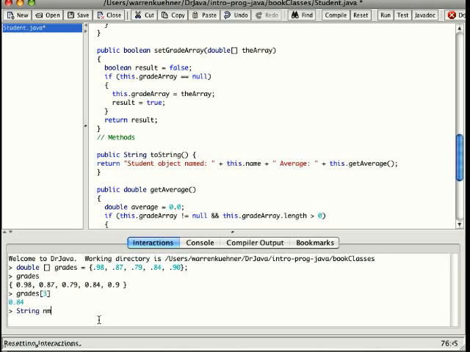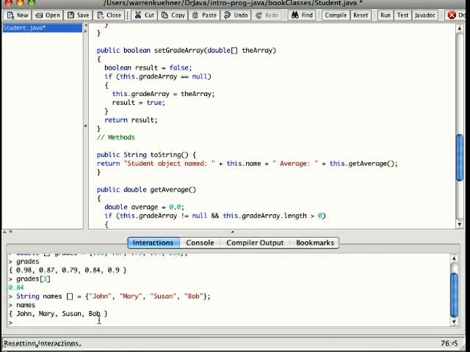Okay, we can also, for example, declare a string array. Let's do this a little bit differently. You can also put the square brackets behind the name of the variable if you want to. So exactly the same kind of thing. Type in the name of the array variable, and we get back the values that are stored there. So the initialization occurs in exactly the same way in both cases.